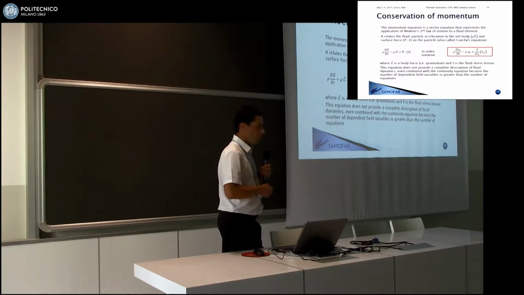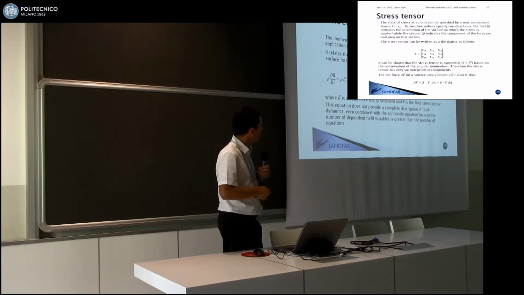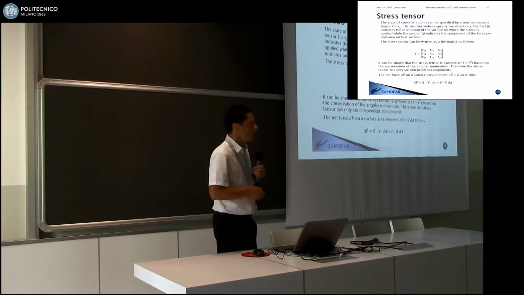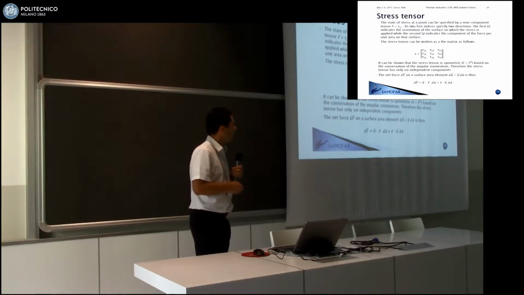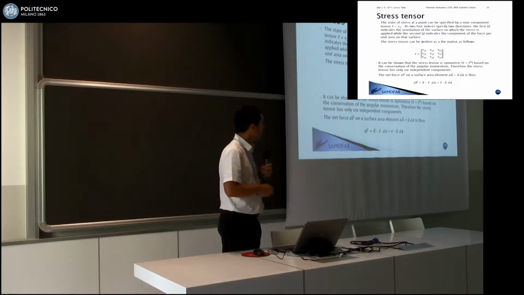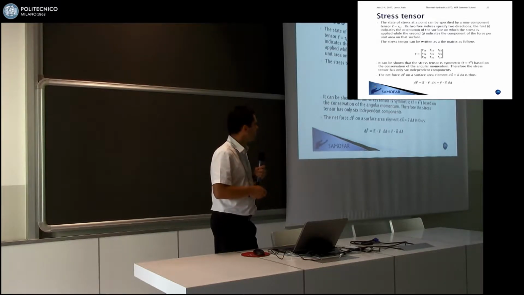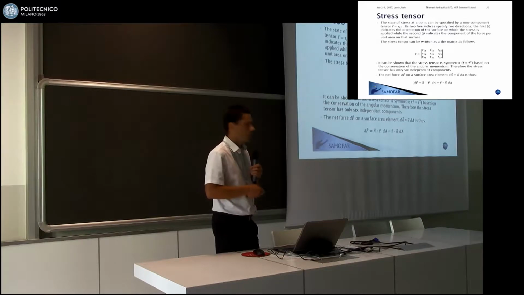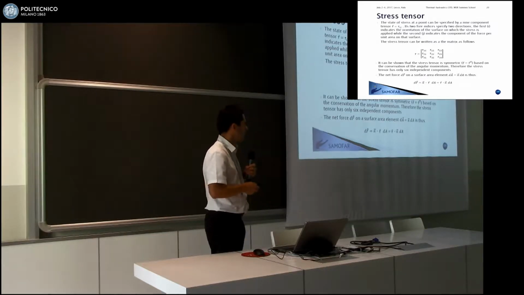Now, this equation looks fine, but actually we cannot solve it because we don't know how to get the stress tensor. Okay, so how do we do that? Well, first of all, let's look at the stress tensor. This is a tensor, so it has 9 components. It is fairly easy to show that actually it's a symmetric tensor. This is because of the conservation of angular momentum. So you can show that there are only 6 independent components here. The diagonal elements are those that are normal to the surface, and the off-diagonal elements are those that give you basically the shear stresses, okay?